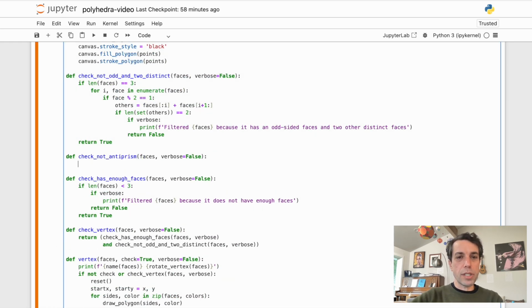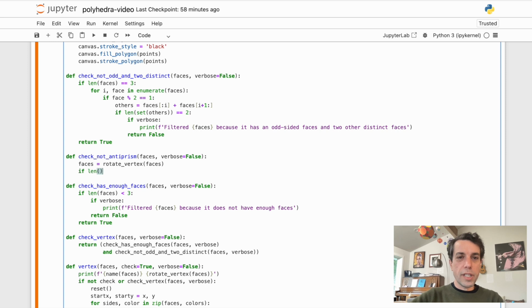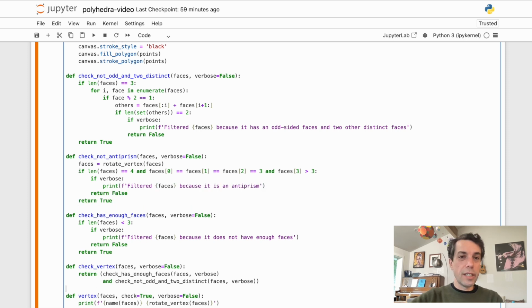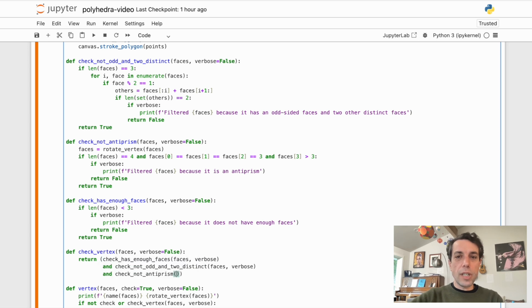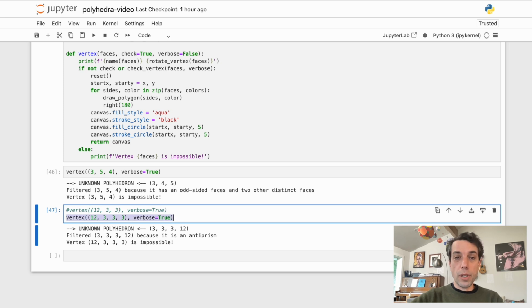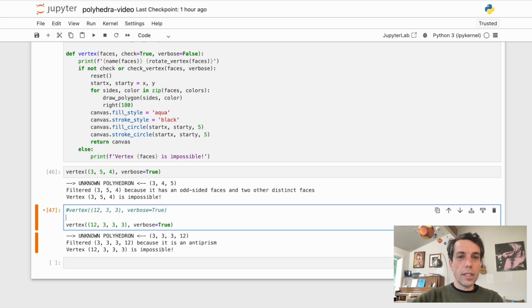No antiprisms. So we'll call this not antiprism. If we have a configuration of the form n followed by 3 3s, that's not allowed. Okay, what's the next thing that we could have, that starts with a 12-sided shape? I think it's 12 and then 4 3s.